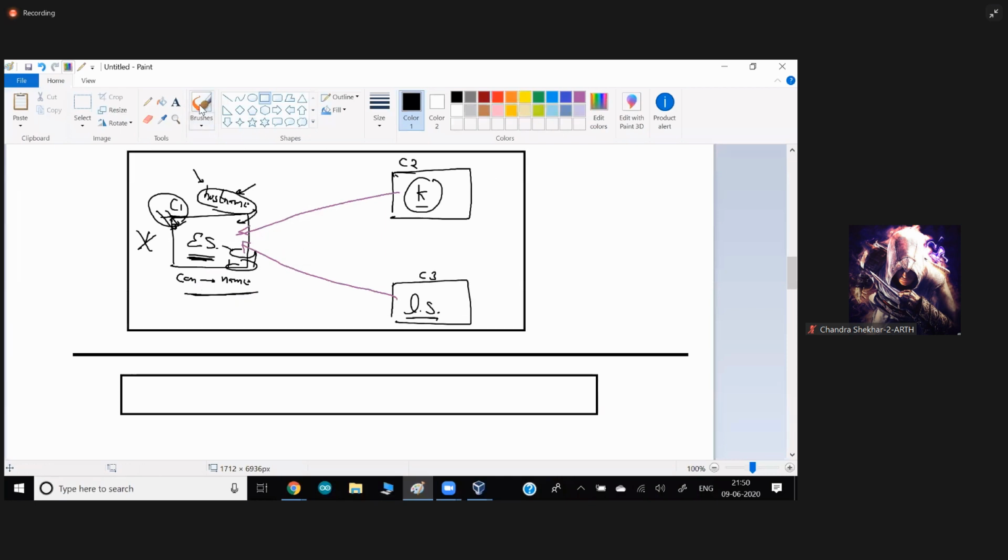In the Docker world, this box is known as a network. So we have to create one extra network, and if you put all of them in the same network, they can ping each other either with the IP address or with their host name, which is exactly the container name. That's what we are going to do.